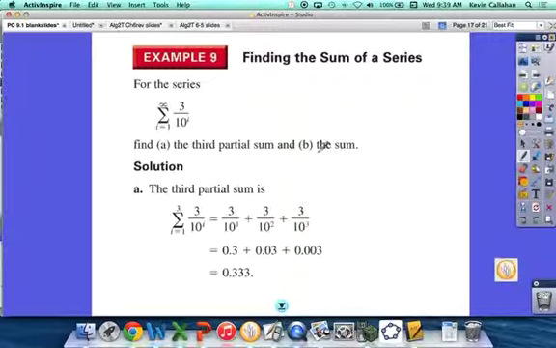Now, when it says the sum, that means we're not saying just the first three. What would be the infinite sum since it said infinite? Well, what do you think would happen if I just kept adding another term? What would the next term look like after 0.003? 0.0003, and the one after that, add a 0. Keep adding a 0, and it just keeps giving you one more 3. So what number is 0.3 repeating? What fraction equals 0.3 repeating? 1/3.